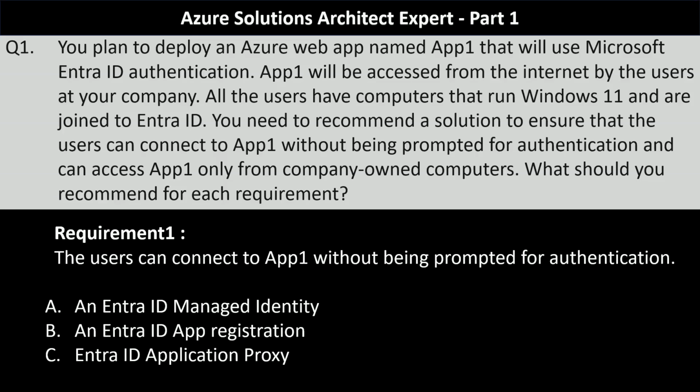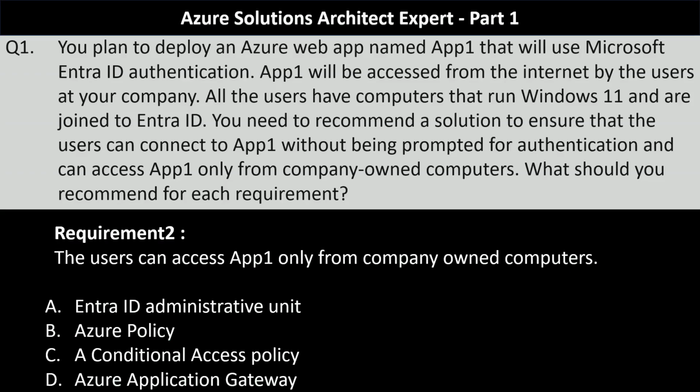And friends, to ensure that users can connect to App1 without being prompted for authentication, you should recommend an Entra ID app registration. By using an Entra ID app registration, you can configure single sign-on, which allows users to authenticate once and access multiple applications without being prompted for credentials again. Since the users' computers are already joined to Entra ID, they can leverage SSO for seamless access to App1.